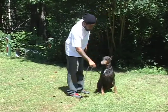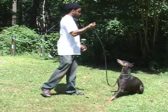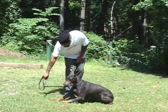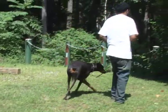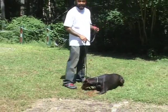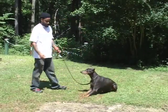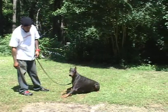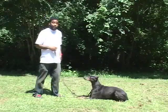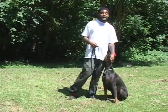The next thing we get into is leash command — the dog follows the direction of the leash. Stay. Good girl. Notice she's thinking right along with me. It's the kind of concentration that you want in your animal. That right there was a silent hand signal — the dog has to be paying attention in order to catch it. Good girl. Now at the end of all this, I give her an okay. Her okay is to let her know that she can go back into her own little puppy state of mind.